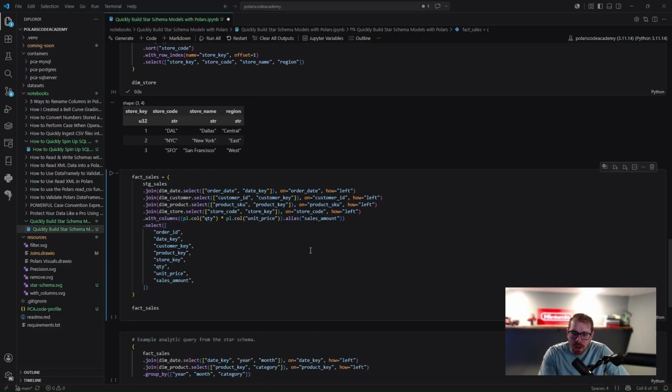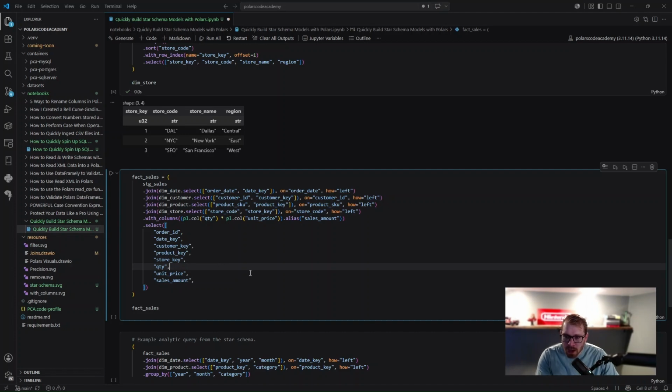Okay, so now the fun part is going to be creating our fact table. Now this table is going to essentially hold just the metrics that we want to have in there, and then it's going to have all of the dimension keys that we just created. So let's talk through what's going on here. We've got the stage sales, and then we're joining all of these new tables that we have. Okay, and then we're connecting to those keys and making sure that we correctly code those on there. And then down here, we're selecting the ones that we want to keep within this new table that we're creating.